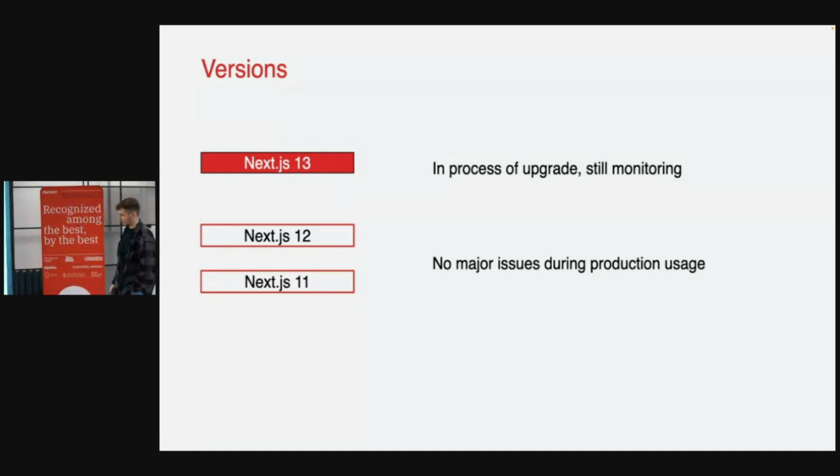And a few months ago, we had a new release of Next.js version 13. And to be honest, I didn't try it on production. We're in the process of upgrading to that version. Even though it's stable according to the documentation and we can use it, there is a lot of alpha and beta functionality in scope of the release, and we are still monitoring before trying something on production.